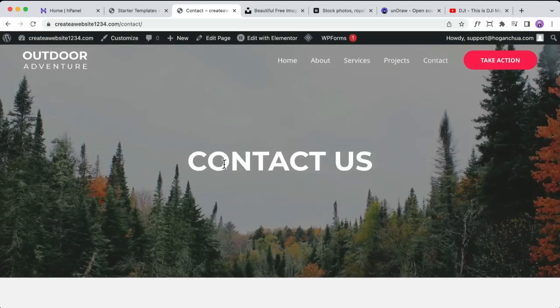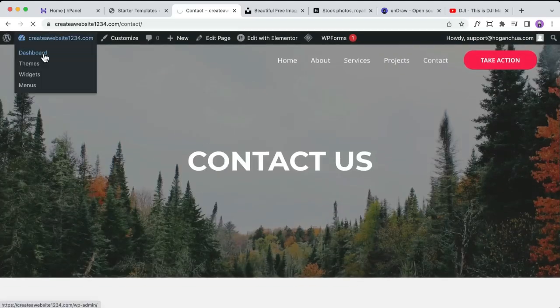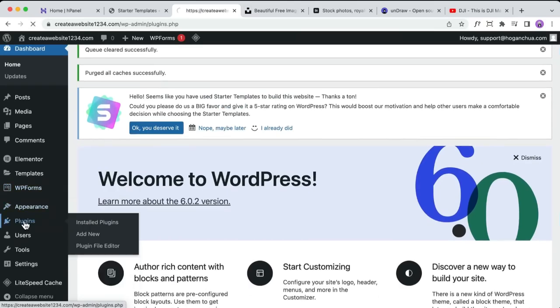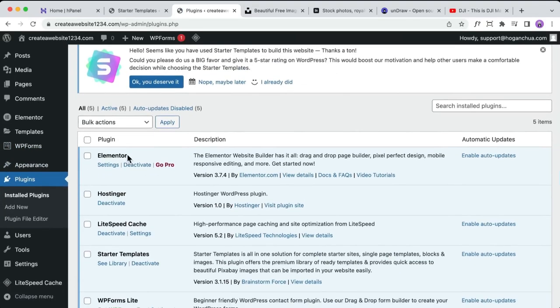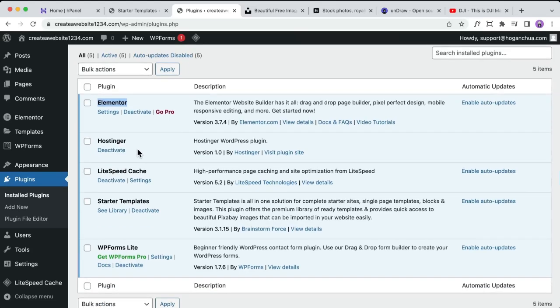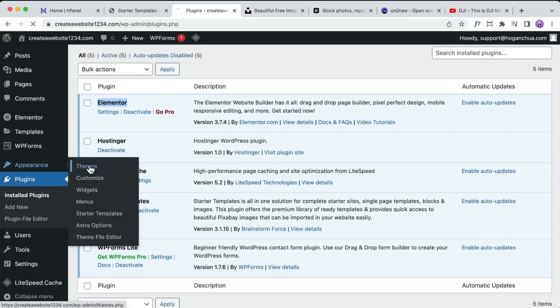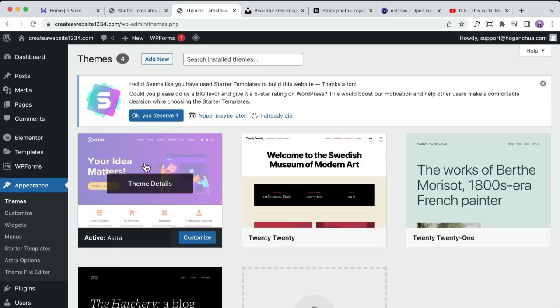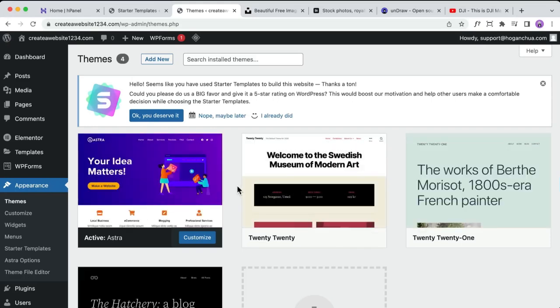So right now I'm going to show you guys the back end, what it basically imported, so you know sort of what has been added. So let's go back to plugins over here. So when we actually installed the starter template and installed the template, it added the Elementor plugin. So this is the drag and drop builder that I'm going to show you guys how to use. And it's also added our theme. So this is the Astra theme, and it's one of the most popular themes out there. There are thousands of themes out there. Most of them are free, but they do have a paid option as well, which come with more options.